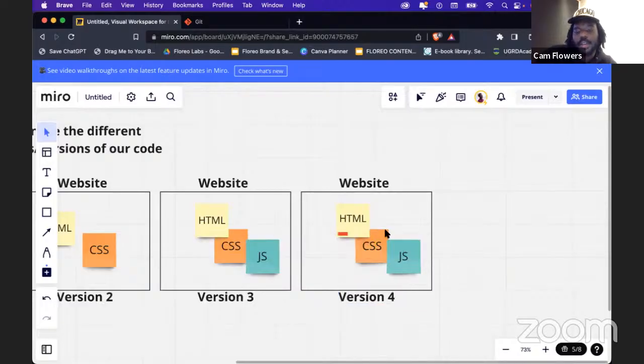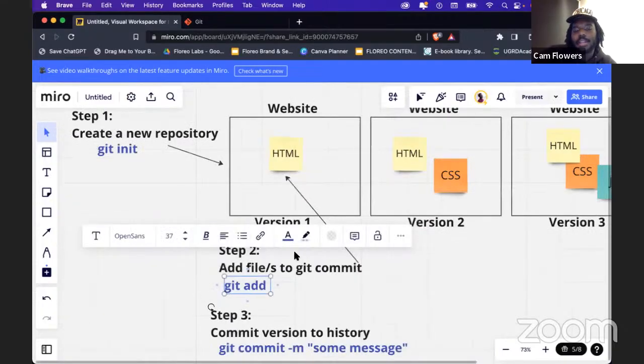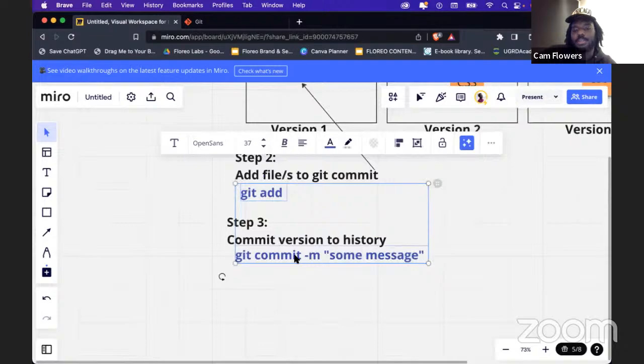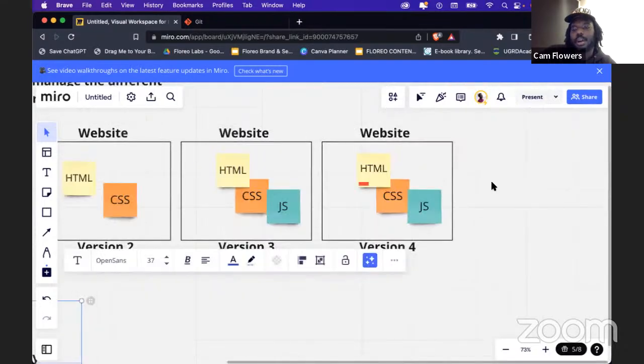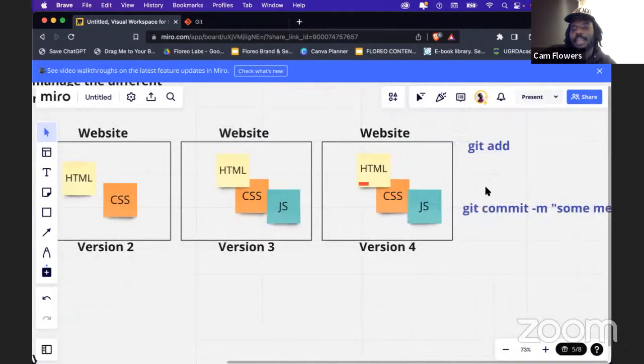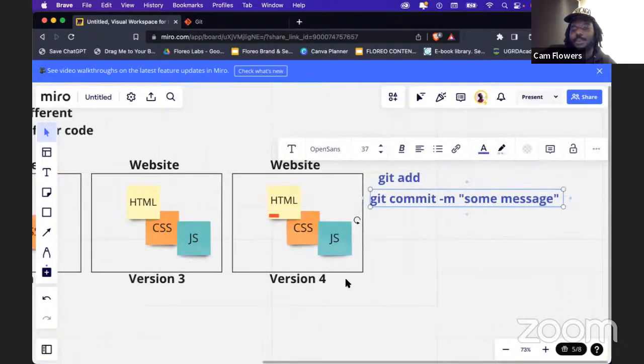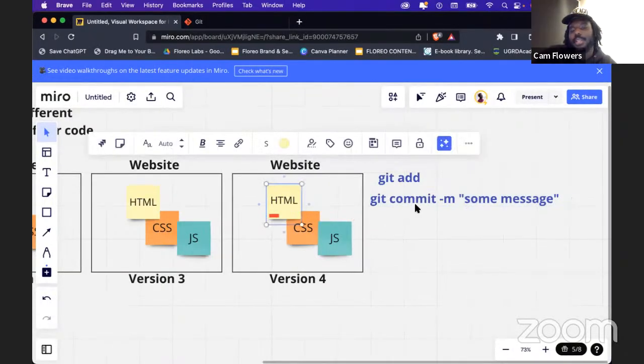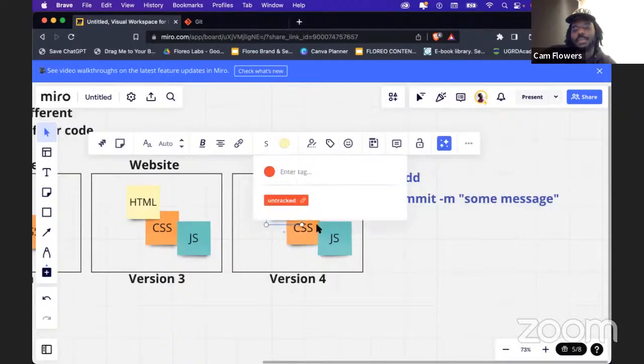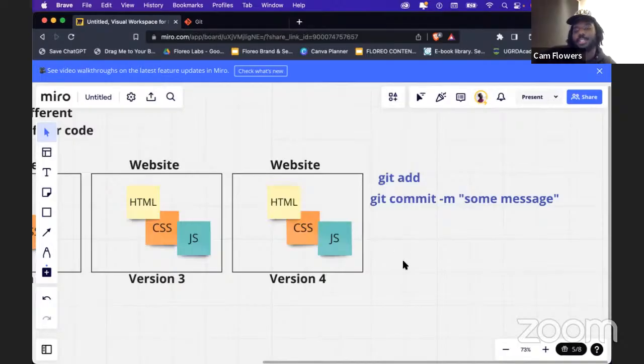So then I'm going to want to add and commit those changes to make it so that version 4 has a clear commit of all of the changes that we see here. By doing that, this will go from being untracked to being tracked, and we're going to have a clear version for it. So let me just show you that broken down.